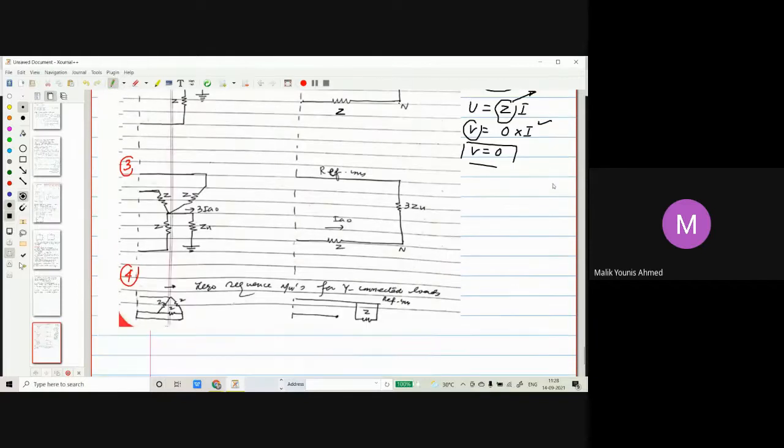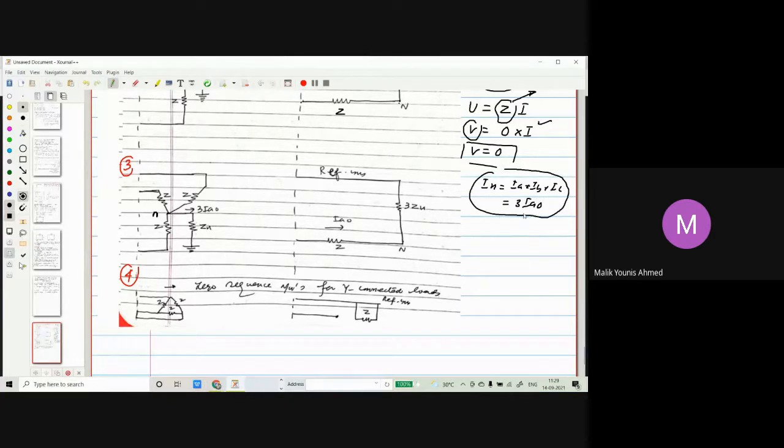Now the third case is if the impedance Zn is inserted between the neutral point, this is your neutral point N, and the ground of a star connected circuit. Now we have derived it last, because why? We know that In is equal to Ia plus Ib plus Ic, and we got this in the sequence network, this was equal to 3 Ia naught. So it will be 3 times the zero. We are talking about the 0 sequence. So the neutral current will be 3 times the 0 sequence current.